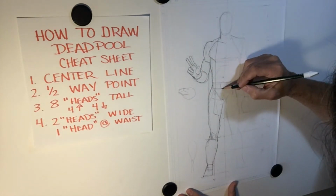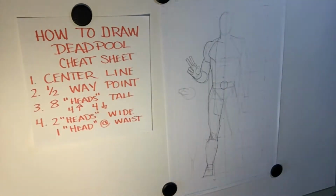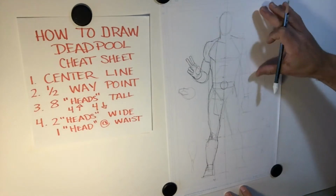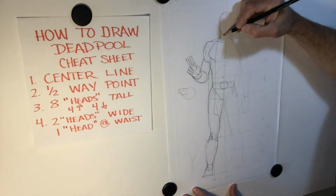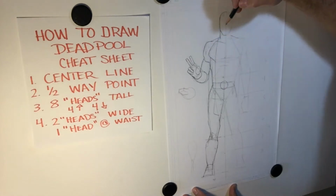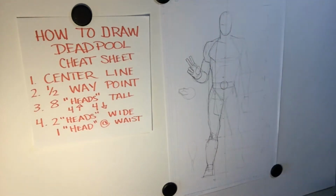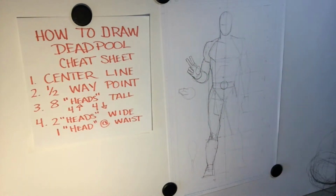All right, so I'm going to just use this. So this is where that center line comes into play. You've probably noticed I've purposely drawn everything on the left side, just so you can get a sense of the rough building that goes into the final drawing, and how I've used the measurement of the heads to get all my proportions right. So I can go back to that original head. And the head is just the easiest thing to measure with, because you can kind of decide in advance how big you want to make it, and you can alter your drawing to match that, or you can just do like I did in advance, decide this is how tall I want to make my figure, and subdivide it with your little handy dandy paper ruler.